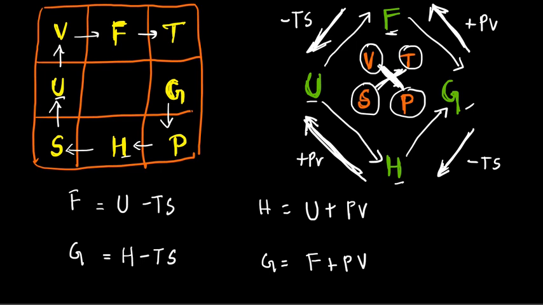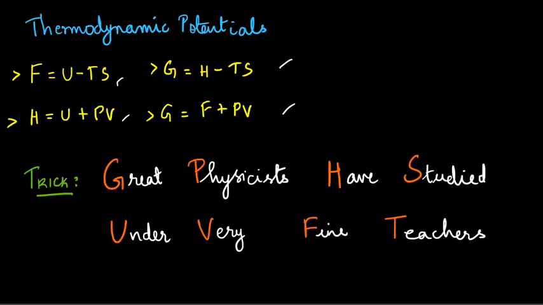But here, H is down here and U is on the hill. Okay. So H will need some energy, which is plus PV. Similarly, when G meets F, it will also need some energy because it is going up. It can't roll over. Right. So we are adding plus PV with G. Okay. So whenever G meets F, we are going to add PV. Okay. So this was the first thing, the first formula for you to remember. So I hope you would have got good information on how to get the thermodynamic potential. So you can see this is the thermodynamic potential and this was the trick.